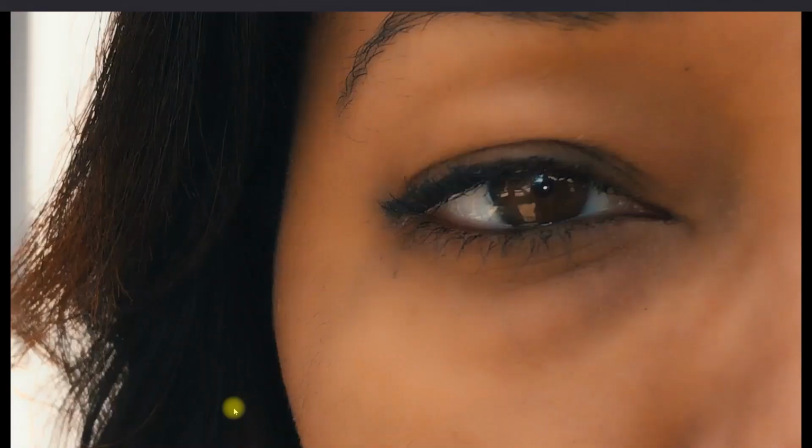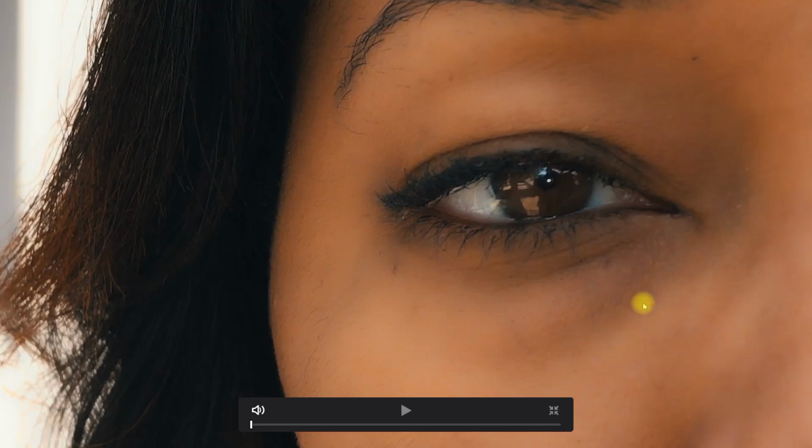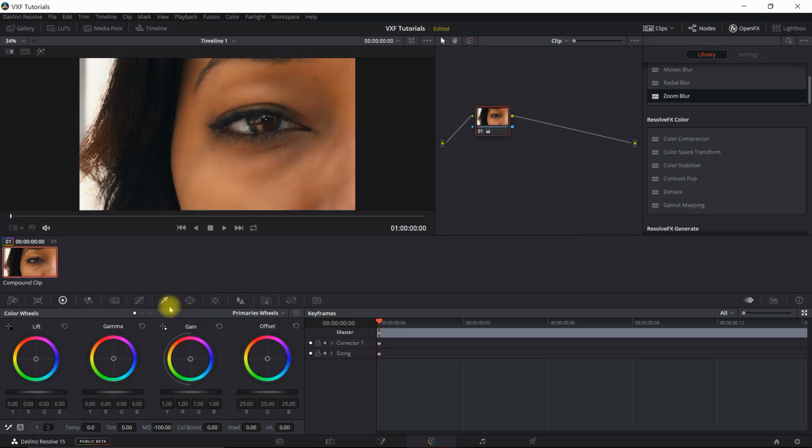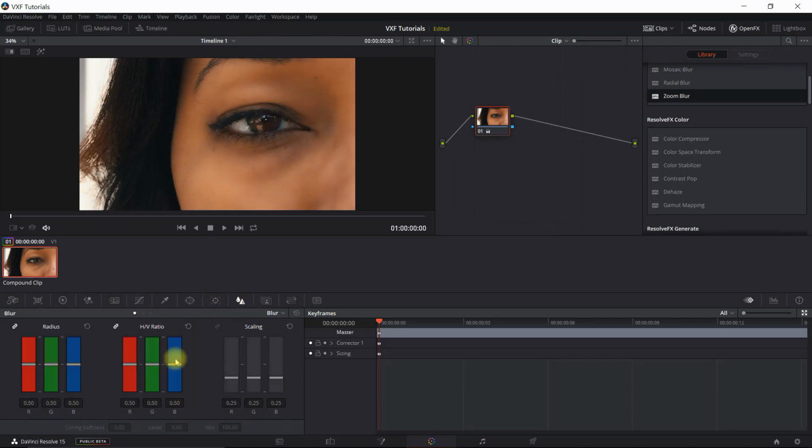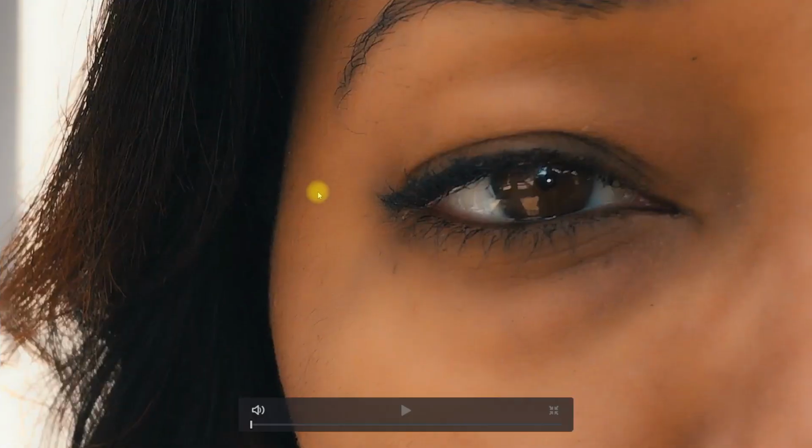I'm going to full screen. Very quickly you can see how it smooths out all of those details, which you don't really need to see. Now it did preserve some of the sharpness, but we noticed that we've lost a little sharpness. So we're just going to go back in here and add just a little sharpness back in under here in the radius. And now we've got the image that we're looking for.